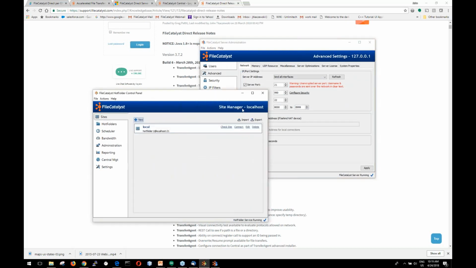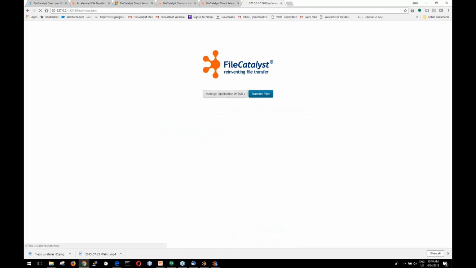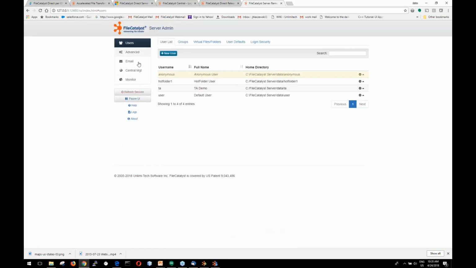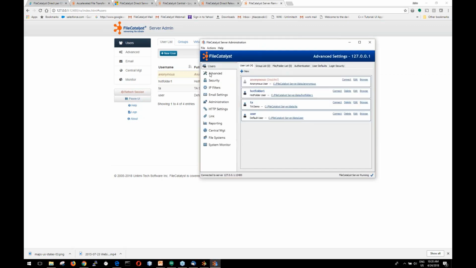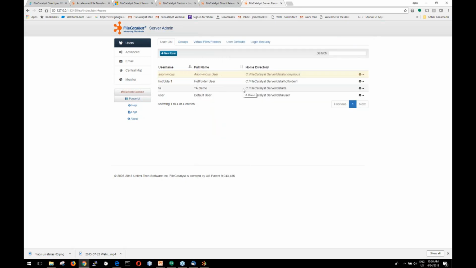for hot folder. What we did in 3.7.2 is, if I go here, we webified it. So every application is now going to be able to run on a web page. What's important to know is that all the features that were in those Swing GUIs are being ported to HTML. And I think by the time the next version comes out in 3.8, we're going to be completely getting rid of the Swing UIs, or this interface. So I recommend that you start using the HTML side of things to get used to it, because otherwise, once we cut off, you're not going to have a chance to go back.